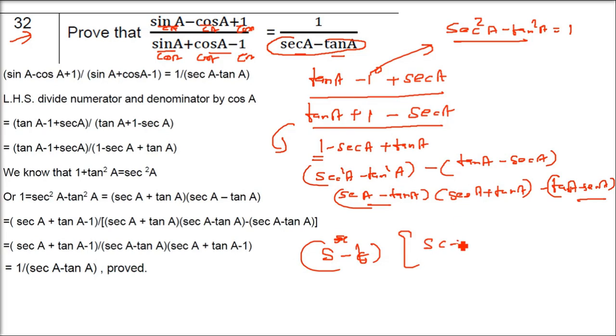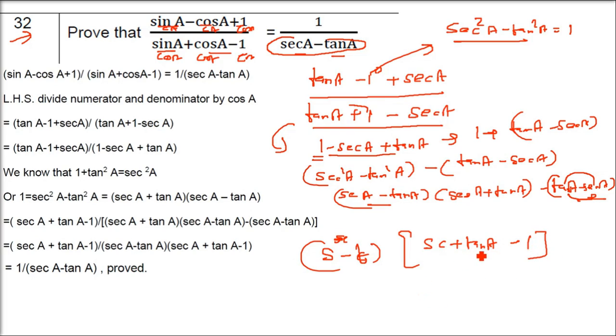I am taking common sec A minus tan A. I am taking only the denominator, right? Sec A minus tan A, when we take common, it will be sec A minus sec A plus tan A from the first, and then we have minus 1 also, because as I said, it is sec A minus tan A. It's not tan A minus sec A. I just wrote it. It's kind of a mistake you can assume. So just assume that it is sec A minus tan A. Now sec A minus tan A we have taken common. So you have sec A plus tan A minus 1.